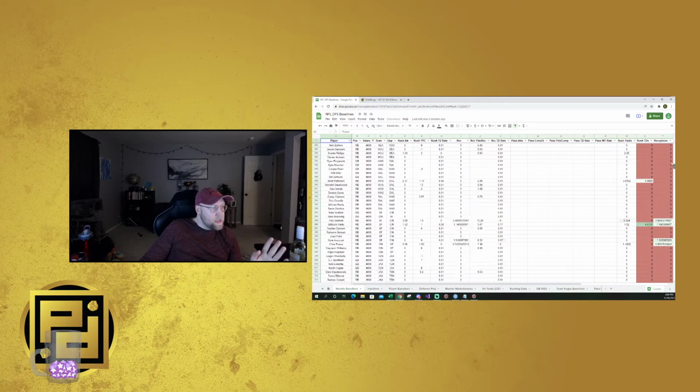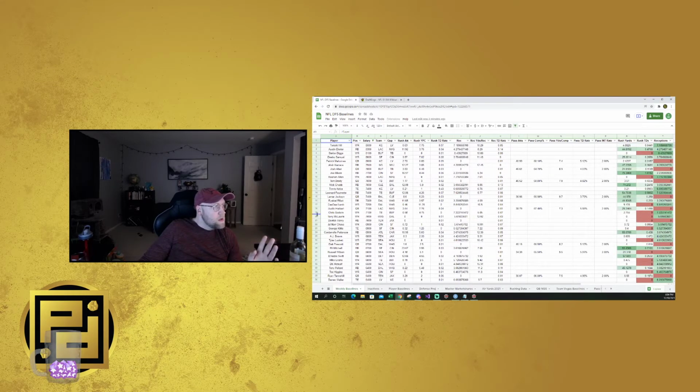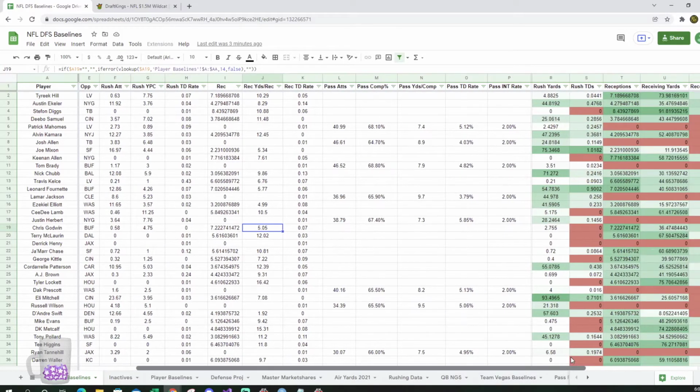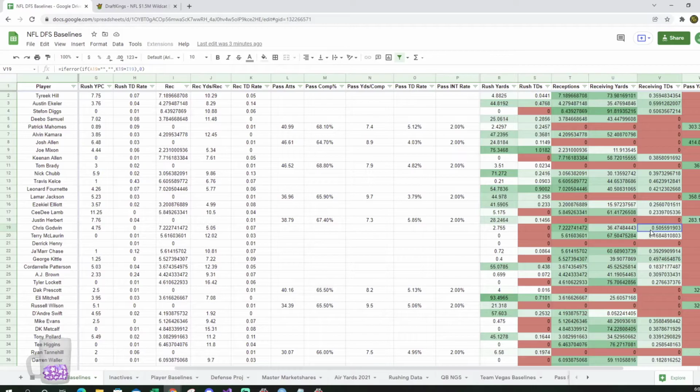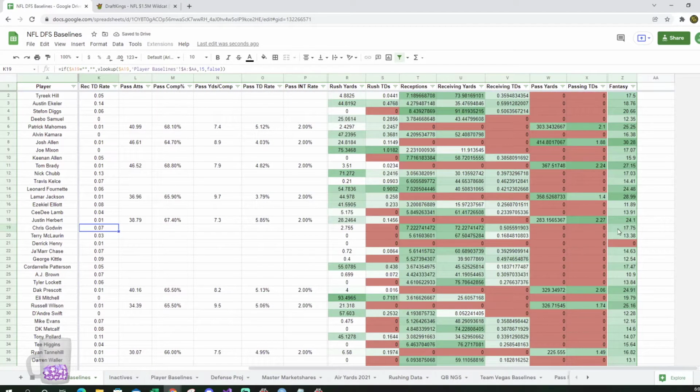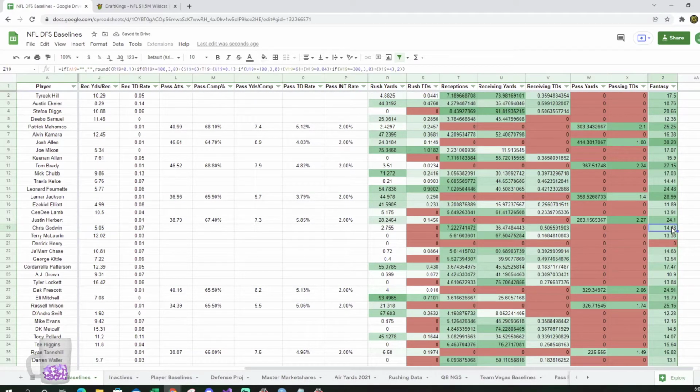If we go over and look in the weekly baselines, which is after everything has been built up, okay, so Chris Godwin here is projected for 7.22 receptions at 5.05 yards per reception. That only gives him 36 receiving yards and half a touchdown. So that's where his projection is coming from. If you change his ADOT to 10, obviously that's going to make his projection significantly better. So now he projects for 17 because he projected for 72 yards. But that's an unrealistic projection to make, right? The more realistic projection is 14. The more realistic projection for somebody who has a really high ADOT here?